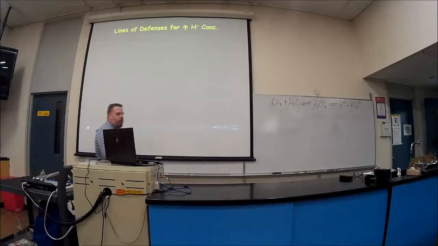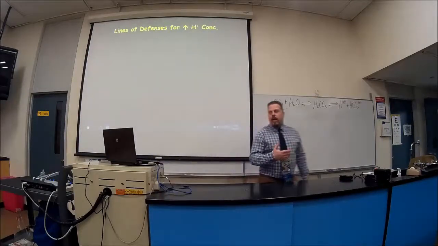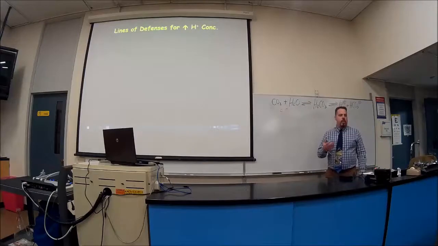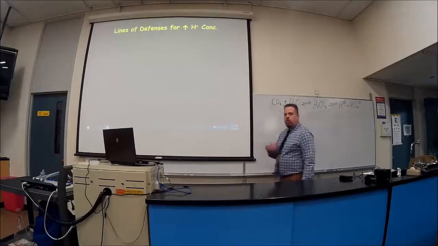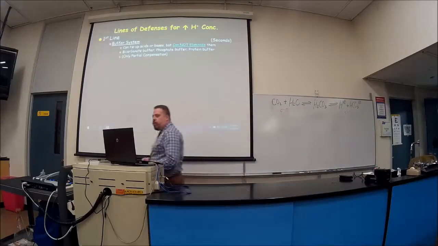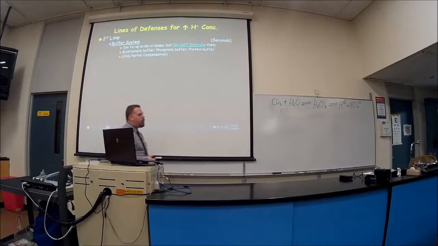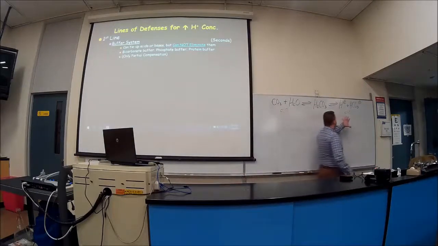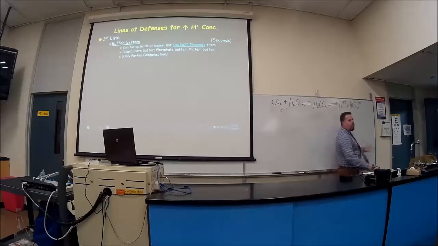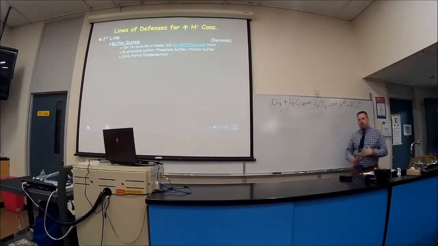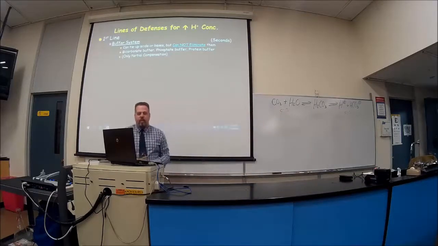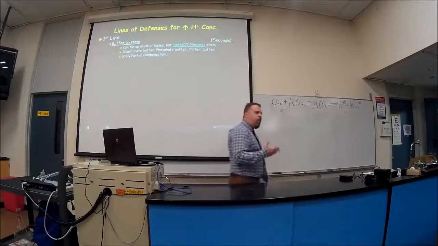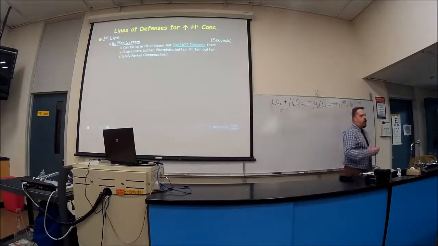So here are the lines of defense for our bodies to make sure that the pH doesn't change. So we have these things going on. Our first line is going to be this buffer. It happens very quickly. You add hydrogens over here, it goes this way. You add carbon dioxide over here, it goes this way. Very fast, so that it becomes 50-50. So this happens in seconds. But it's only partial compensation, meaning this happens very fast, but it doesn't last for very long.